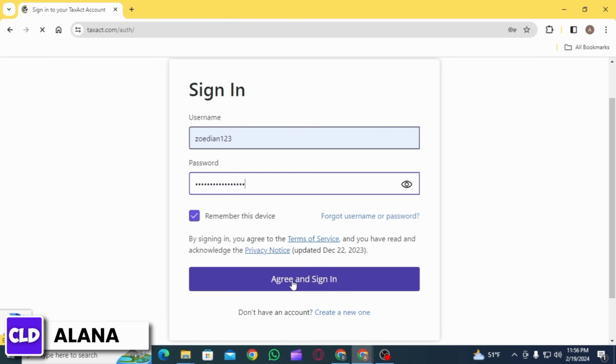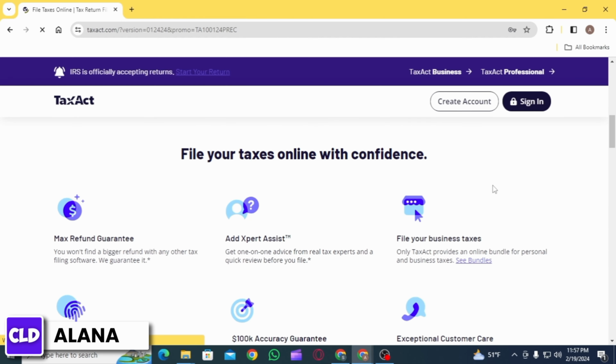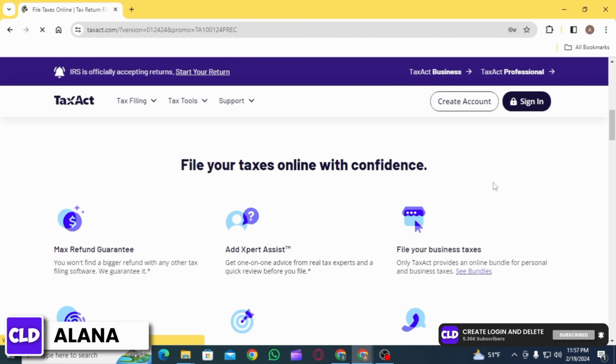Once you have been logged into your TaxAct Online account, you want to head over to the section of previous year's tax return. This is going to be labeled as prior year return. Once you are in your previous year return, look for the section called Adjusted Gross Income AGI. It is found in the first page or the summary section of your return. If you are not able to locate it easily, you can simply search for Adjusted Gross Income on the search bar. This should highlight where it appears in your return.